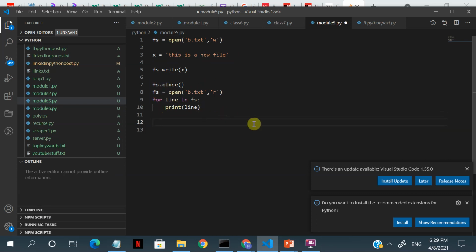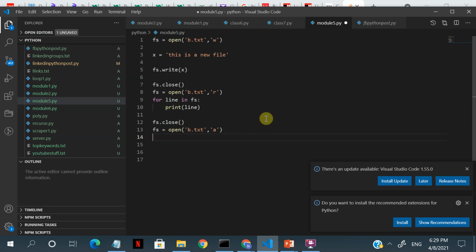Now you can also open it again in the append mode. We'll close it, close the file handle, and now we'll add some lines to it. For that we'll have to change this. We give the same file name, we say A, which is append. The rest of the modes I have already shared in the PowerPoint. You can take a look at that.